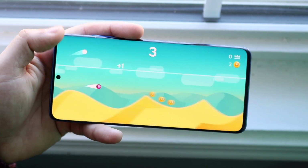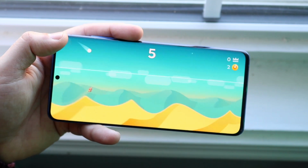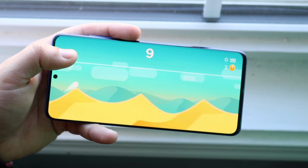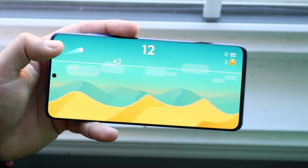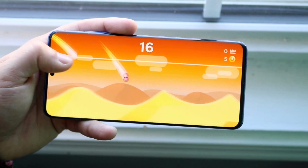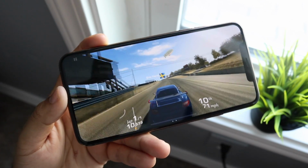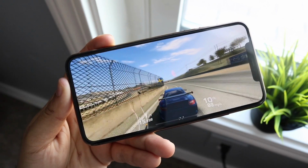And what I can tell you about the performance is that both phones are extremely fast-performing devices at the end of the day. One doesn't necessarily feel way faster than the other one, but like I've been saying before, I feel like the Samsung Galaxy S20 Plus is probably the fastest phone in the market right now. It's very smooth, it's very fast, it's just very fluid every single which way, and I do believe it is faster than my iPhone 11 Pro Max just by a little bit. I still feel like my 11 Pro Max is just a little bit smoother. If I go ahead and open apps and everything, it seems like it's less stuttery and less glitchy on my 11 Pro Max than on my S20 Plus.